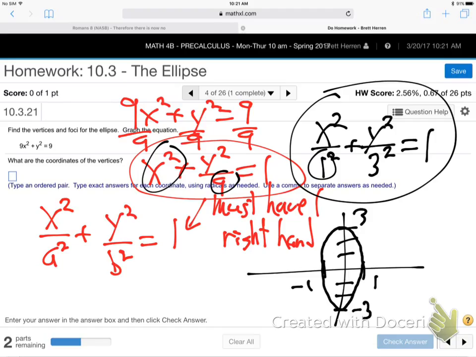So now, what do we need to do from here? They're going to ask us all the same questions. Can you find the foci points? Let me give you a second to do that. Well, first off, are the foci points going to be up, down, or right, left? Up, down, because the major axis is up, down, right? Foci are always on the major. So go ahead and see if you can find the foci. Remember the equation? What's the equation for foci?